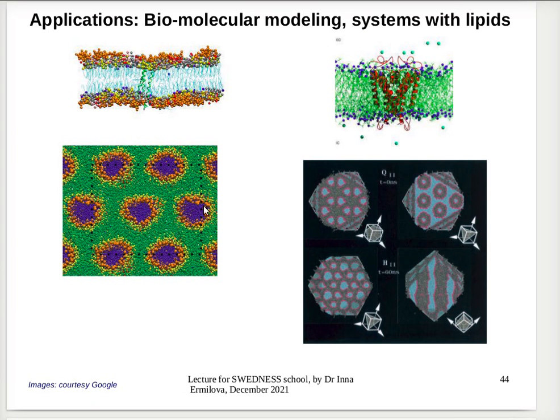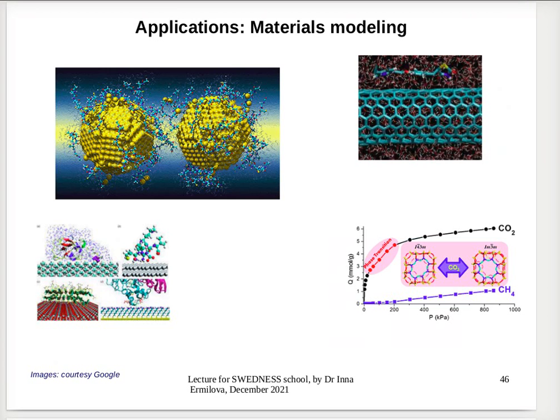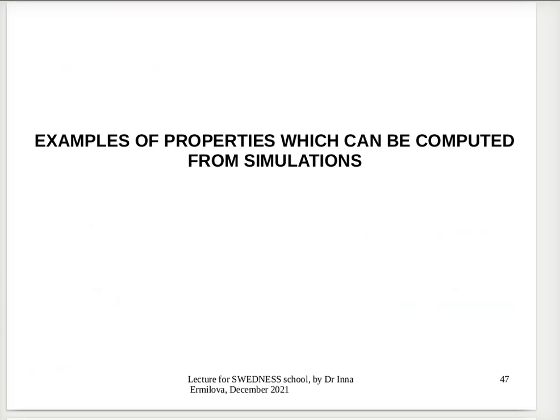So here, for example, you see various lyotropic phases can be simulated, membranes in biomolecular applications. Also, you can simulate microtubules, large objects, you can simulate nanoparticles and so on. And you can also simulate different kinds of materials like nanotubes or some kind of inorganic nanoparticles. You can simulate adsorption on zeolites or adsorption on some surfaces.